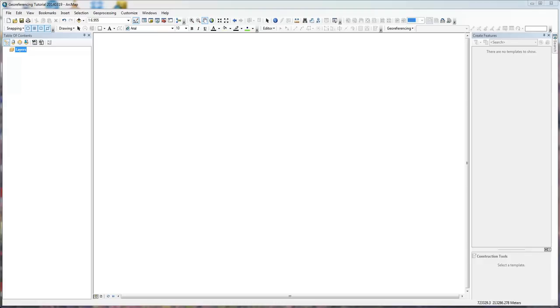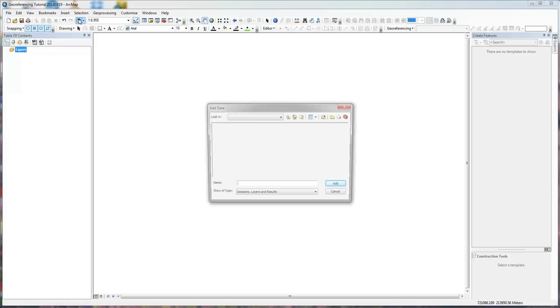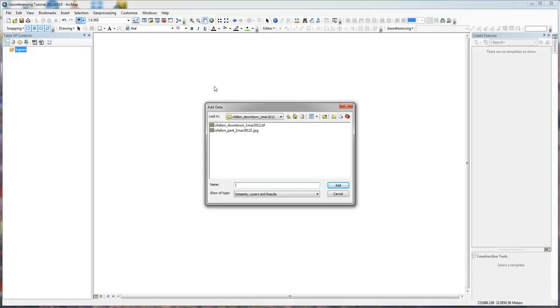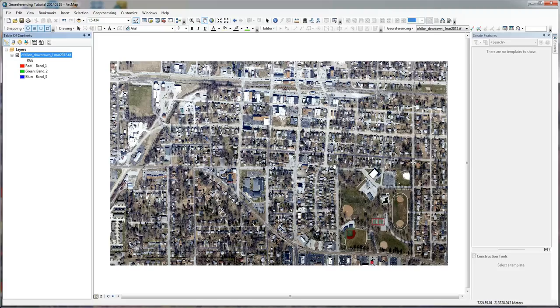So let's add the target imagery to the map. In order to do that, we're going to come over here and left click on the plus sign, which is the add data icon, and we're going to add O'Fallon downtown imagery from 2012. Vertical Geo took this photography and processed it for the city of O'Fallon in 2012. When you open up a new instance of ArcMap and you add an image to it that is already georeferenced, it defines the georeference, the coordinate system for the project.